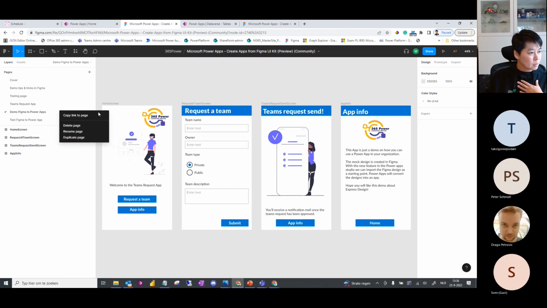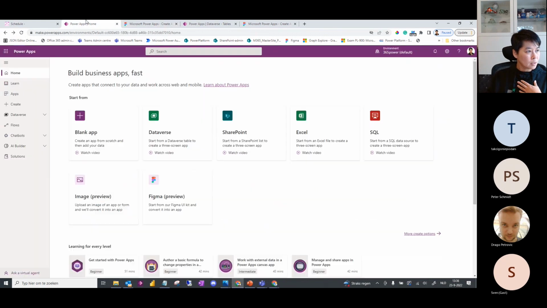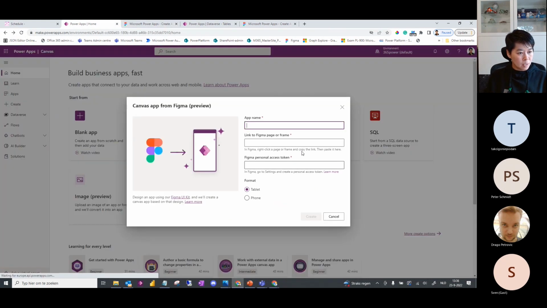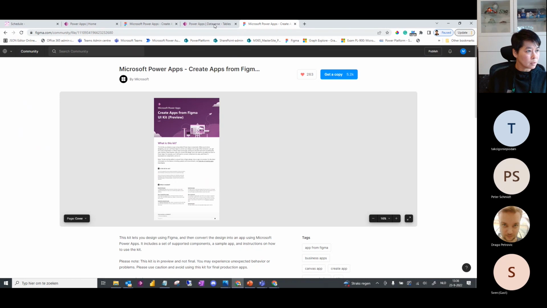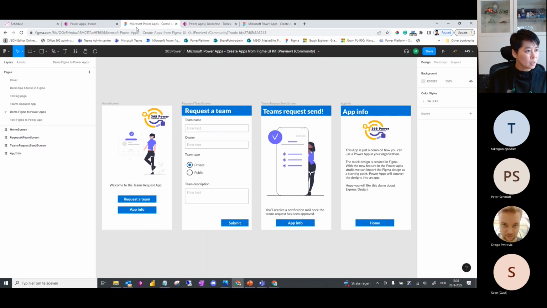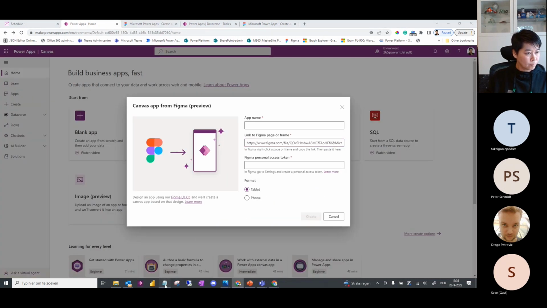So let's try this out. I copy the link again, click on Figma, paste the link to the Figma, and also, where is my token?